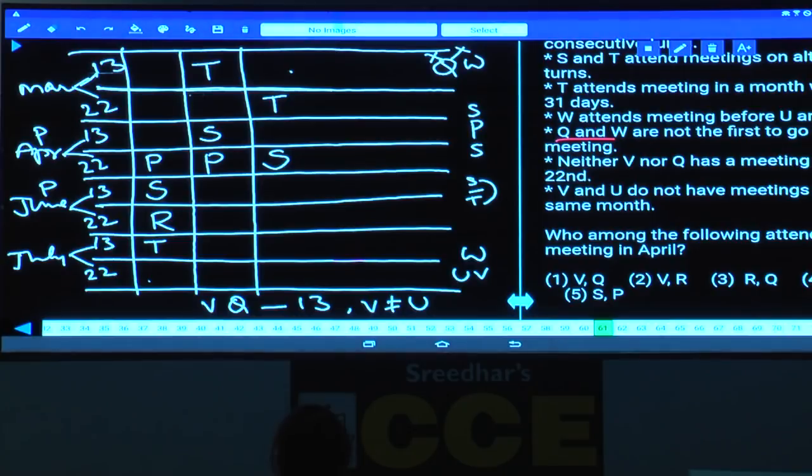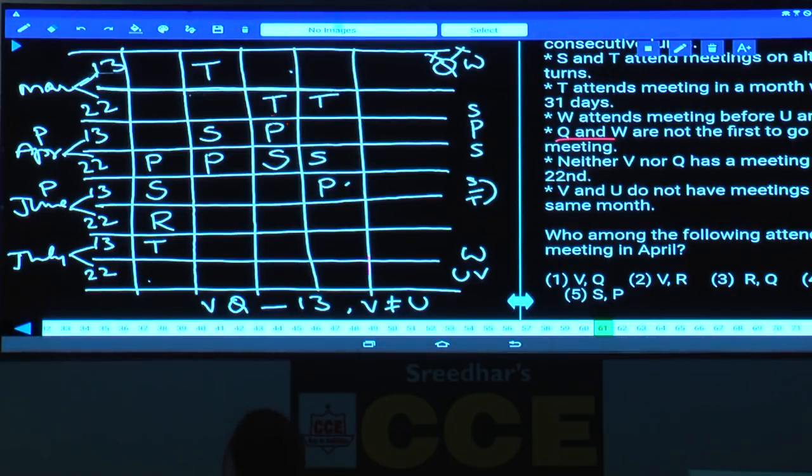No. P can be here, isn't it? And what is the other possibility in this case? T at this place, S at this place. Then P can be here also, isn't it? P is in the month of 30 days. Now here in this one, April 13th, and in this one, June 13th. Hence there is a possibility for this P. Hence how many possibilities do we have? We have some 4 possibilities as of now.